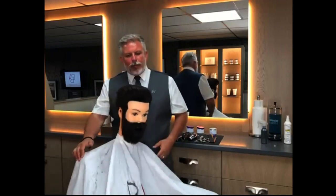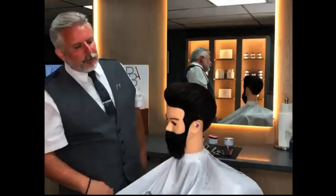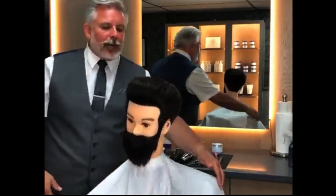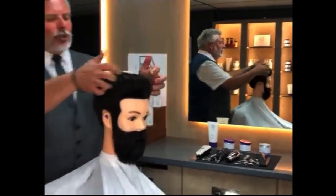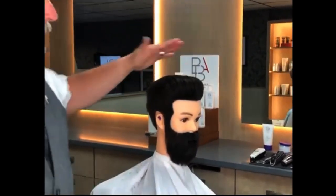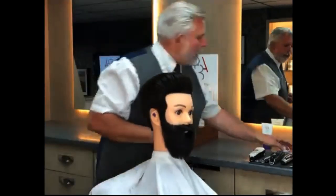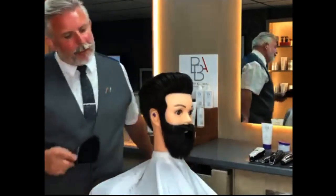There's Samuel, there's our haircut for today. We haven't managed to get into the beard because we talked a little bit more than we planned, but we have smoothed him into the size there. So we have given you the transition into the beard. But what we need to emphasize is it's all about the technique. I'll say it again, it's not about just cutting certain styles. It's about learning how to cut hair, techniques and methods.